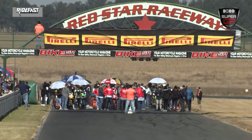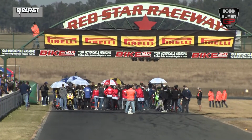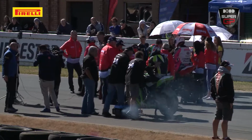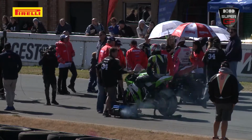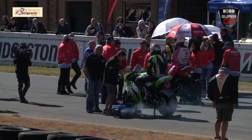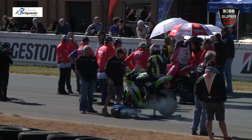Thanks, Rob. Great to have you down on the grid to catch up with those riders. Maybe go and have a quick chat to 1 or 2 if you can. But it looks like we're not, as Rob said, going to be holding them there too long because it is very, very cold down there on the grid. And I think we're going to be standing by. Ladies and gents, we're going to ask you, if you are at the circuit, to be upstanding, and if you are worldwide, to just resume the position for our national anthem here in South Africa.